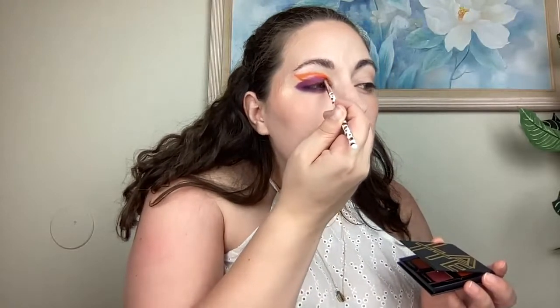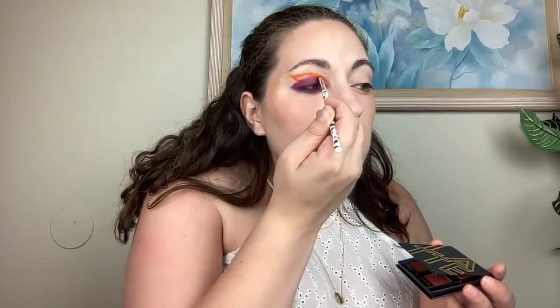So I'm going to go back to that brush. I'm going to really give it a good shade switch, keeping it with the Latte Quad from Midas. And this is the shade Double Shot. I mapped it out with Iced, and then this is Double Shot, the darker orange. It's this angled flat paddle brush. And I'm gonna just, yeah. I'm gonna need several layers of this, I'm pretty sure, because of the dark purple it's going over.